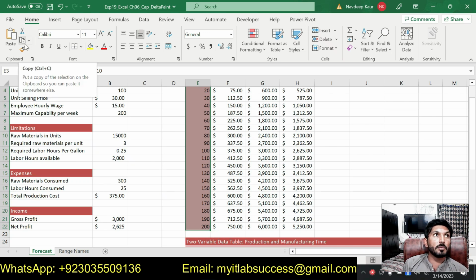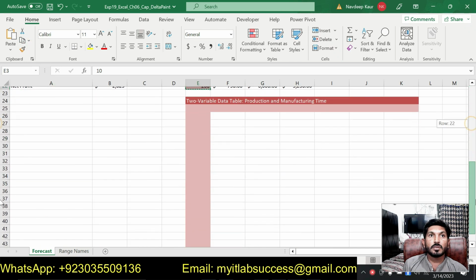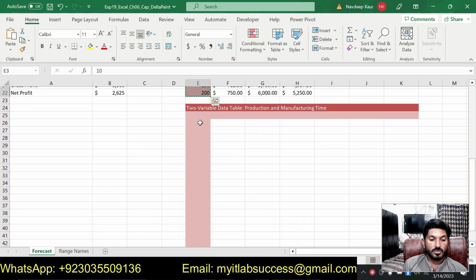So go to the home tab and click this copy, and then we are supposed to paste in E26, this one. This is E26, and we will paste the values here, and you can see that. Then press the escape button. So we are done with this step, and now we will move to our next step.